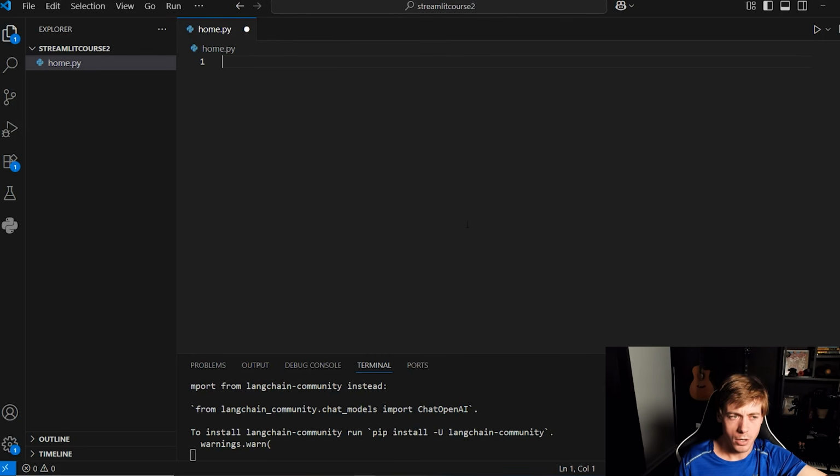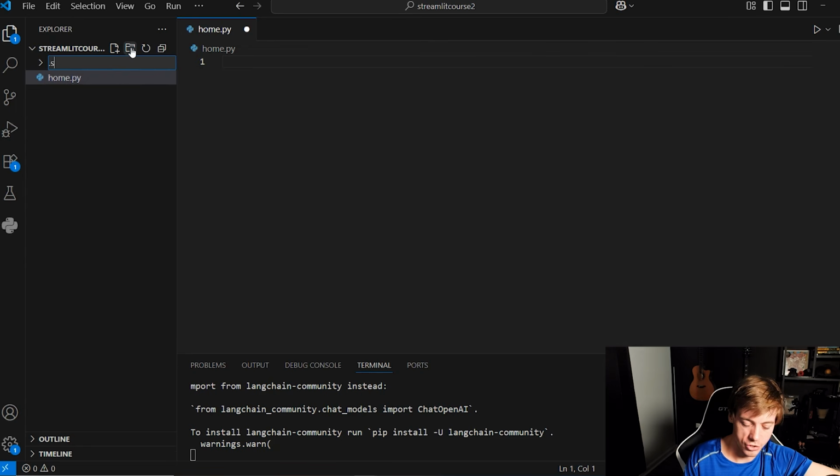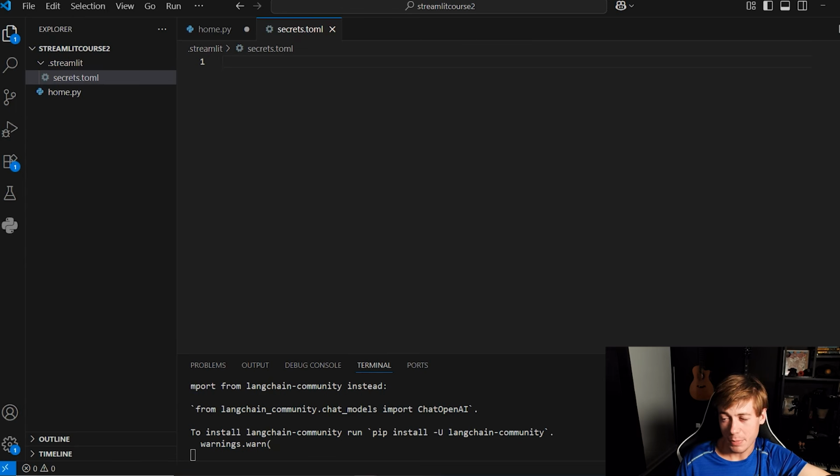All right, let's go through our AI example. First, we're going to create a secrets file over here. I'm going to go with new folder, remember .streamlit. Then I'm going to go inside and create a new file called secrets.toml. And what we're going to do is set in our OpenAI API key.